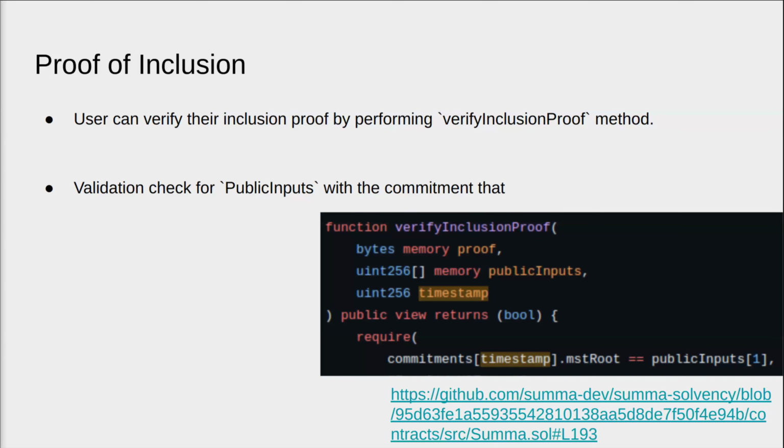There is a question. With leaf hash as one component of public inputs, does it mean it's different for all users? If yes, why not have the same for all users? Each user has a different leaf hash. For example, the leaf hash is a hash of the user ID and balances.